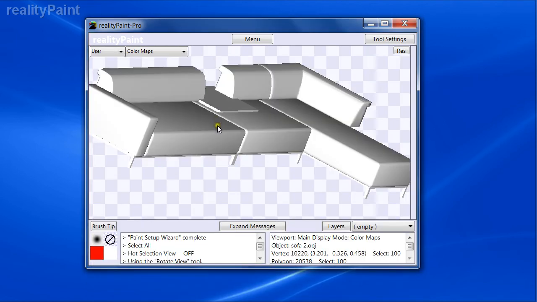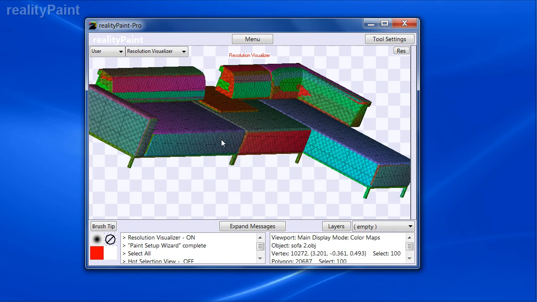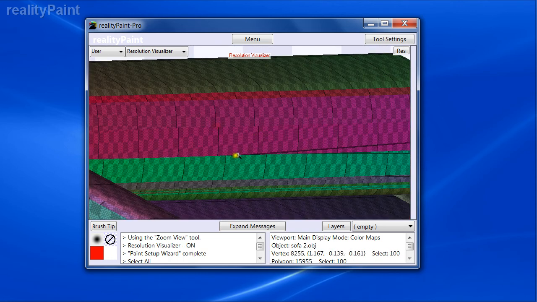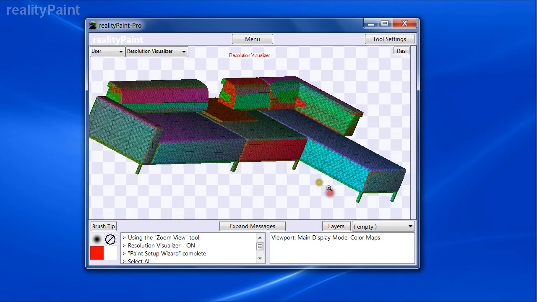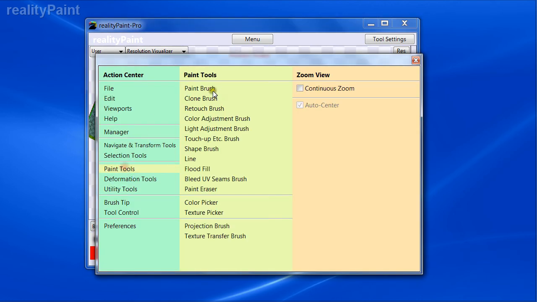Here we go. Oh, there it is. Okay. Now, if I push two, oh, sorry, that's my custom hotkey I set up for the resolution visualizer. We can see it did an auto UV mapping, and all these are seams, and these are regions on the UV map. And so we just auto UV mapped this object. One click of a button, and it's ready to texture, right?